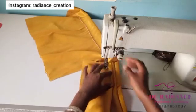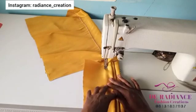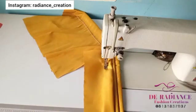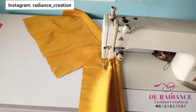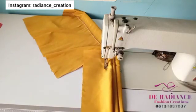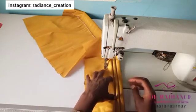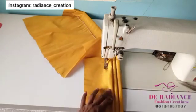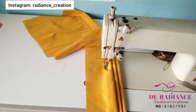So your plate might not pick up to 1.5, I mean, might not pick up to two inches, and it depends on the space you want between your plates. So please get that clear if you are a beginner. That is why I'm trying to take my time to explain this. The next thing I'm going to show you is how you can lay your V shape very well, how you can lay it on each other very well.